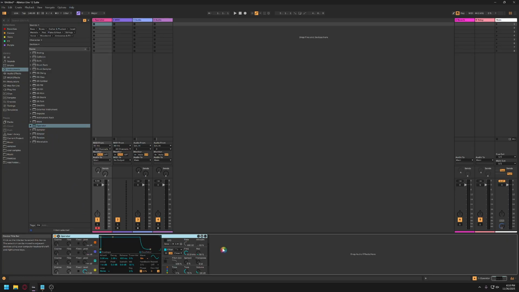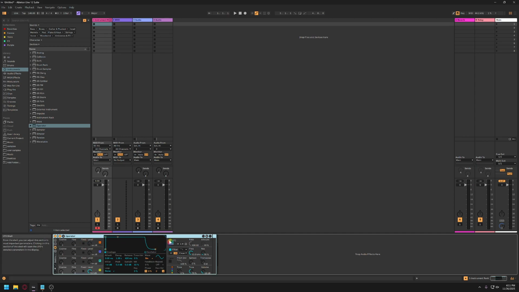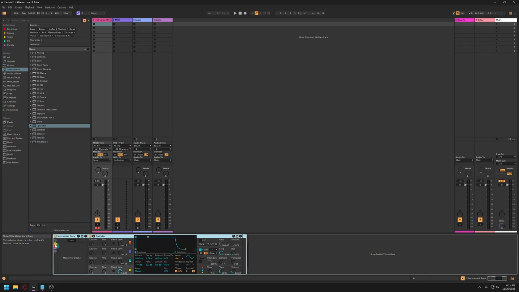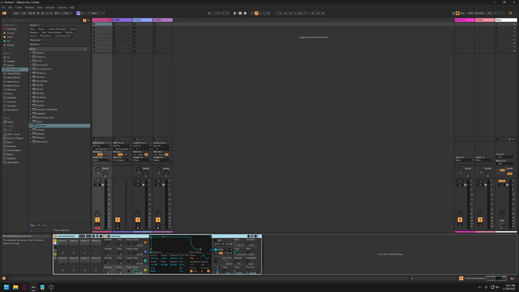Select the operator synth so that it's highlighted in blue here up at the top, and then hit Control G, or now you could also right click and hit group to group it. Now you see that it's inside of this instrument rack, as it's called, and it has these different buttons on the side we can use to open and close those things, just like that.